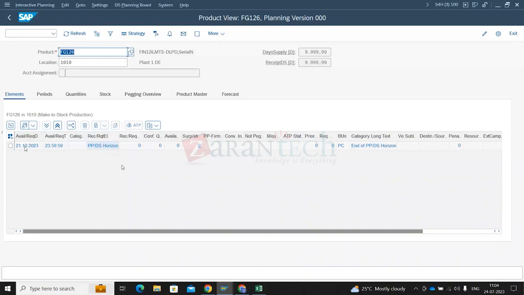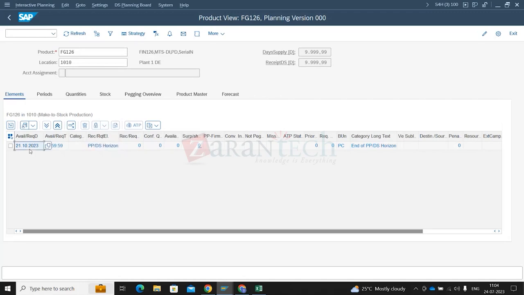This is especially good for APO-based things, because in APO, you have PPDS on one side and SNP on the other. Or in the IBP case, PPDS on one side and IBP on the other. So at that time we say 3 months PPDS. After that, 9 months or 12 months or 2 years is SNP or IBP. So you separate that out so that SNP does not interfere with the orders within PPDS, and PPDS does not interfere with the orders in SNP. Correct? So you define a boundary for the jobs.